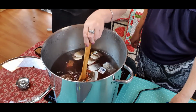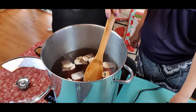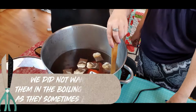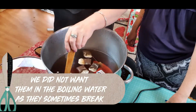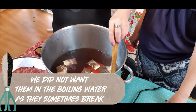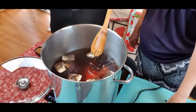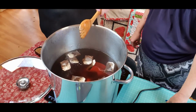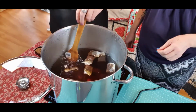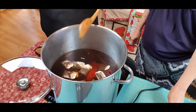And these tea bags that I've got, I didn't want to have them in the boiling water because they do have a little bit of a tendency of being... yeah, they're Tetley, they're good tea, and this is extra strong, so I didn't want to have it boiling in the water because it was boiling pretty rapidly. It was, wasn't it? Yeah, with this little induction thing, so you can see there that is going really dark.